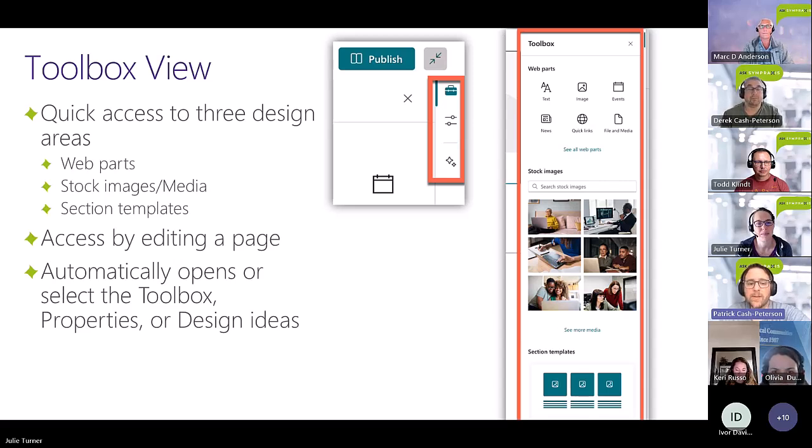And then you now have 3 new icons as of last week. You've got the little toolbox. You've got your sliders, which has replaced the lovely pencil that was very ubiquitous and people understood, similar to the search icon. Now they've replaced it with something that people may or may not understand what it does. And then the new one is we have these little sparkles at the bottom, which you think would be very fun, but it really just goes to design ideas. And there really are not that many.